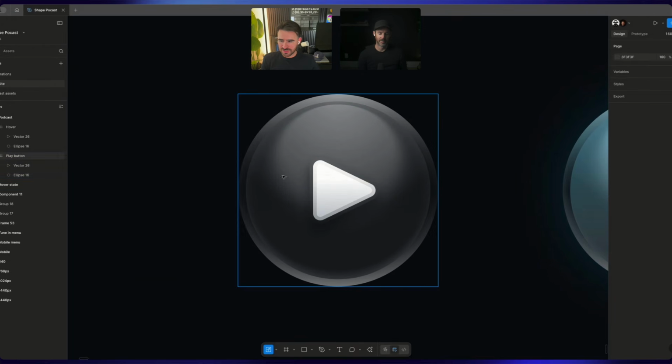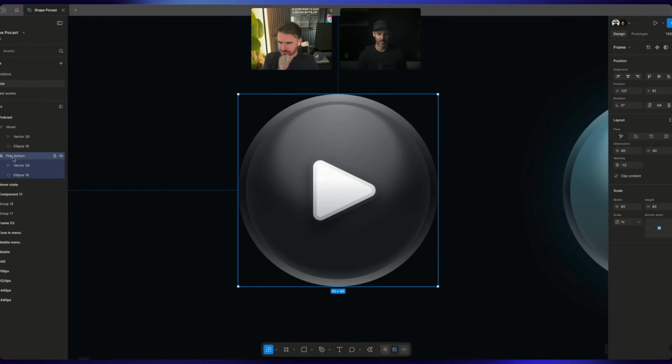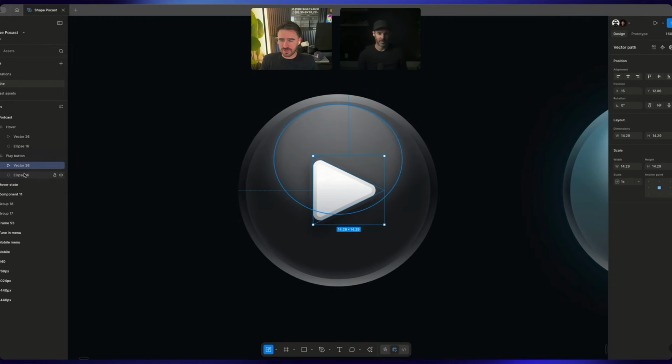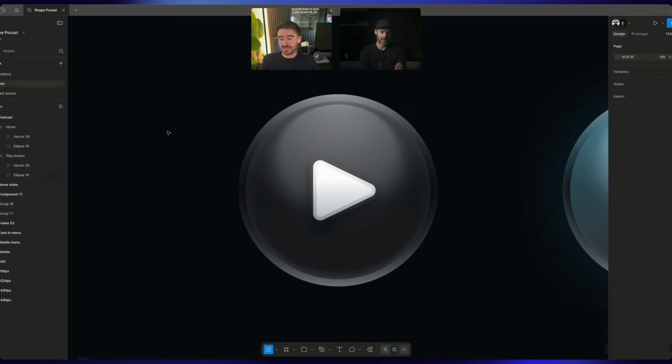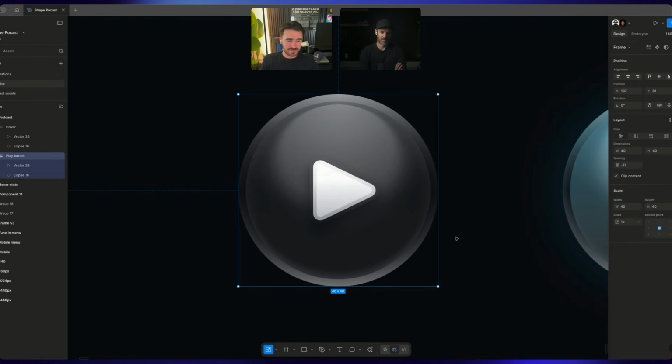If I zoom in further, here's a layer panel, and it uses one container, then you've got the play button, and then the orb, which is almost the main focal light point at the top of the orb. The rest is literally just on this container.